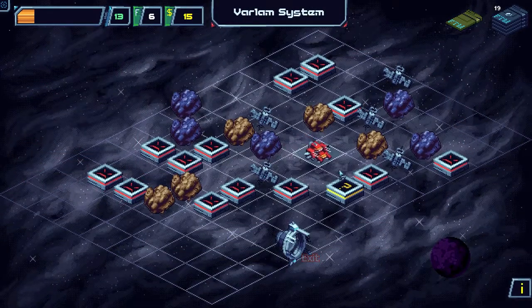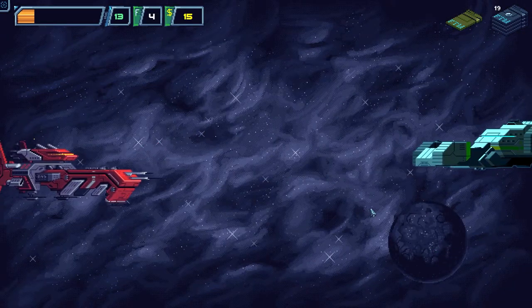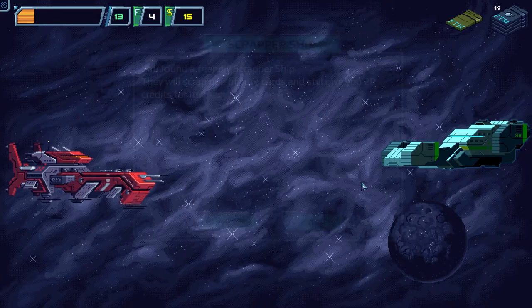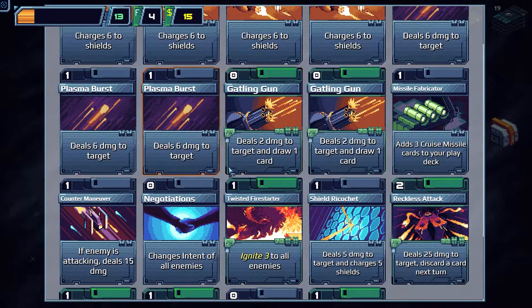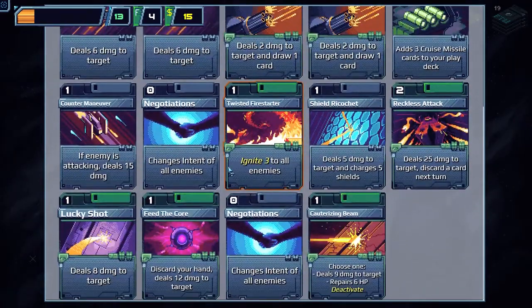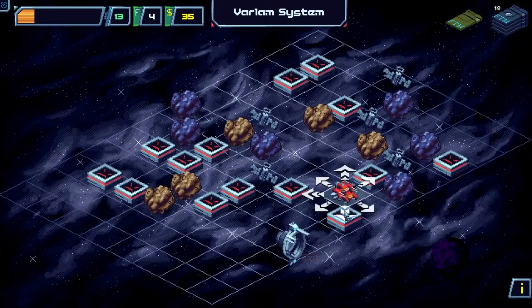Let's go to this question mark. What do we do if... I don't know. Got no money, mate. They will scrap one of your cards and give you 20 credit for it. Okay. I think the armor's too good. Maybe we'll get rid of one of these. Do we need to continually change them? Why not? We can do damage other places. Alright, let's do a fight.